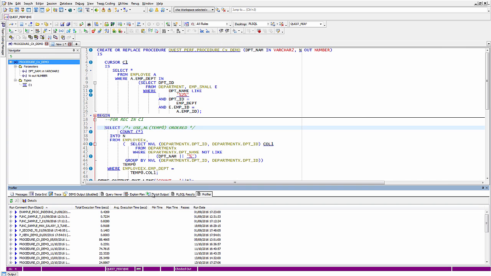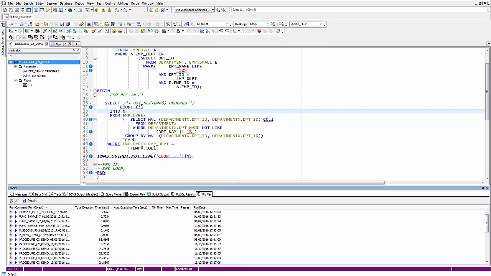So here is the stored procedure that we had before. And when we used the profiler, we'd identified that it was the second SQL statement that was causing the problem. So what we need to do is tune the SQL statement. We can tune this SQL statement in situ. We don't have to copy and paste it or reformat or anything like that. Toad will do that itself. So we come up to the toolbar here and we select Auto Optimize SQL at caret using rewrites. Again, no need to highlight anything, just as long as the caret is in the SQL statement somewhere, that's fine.